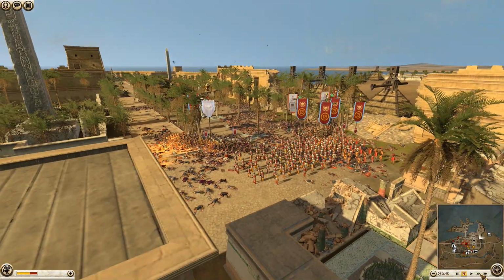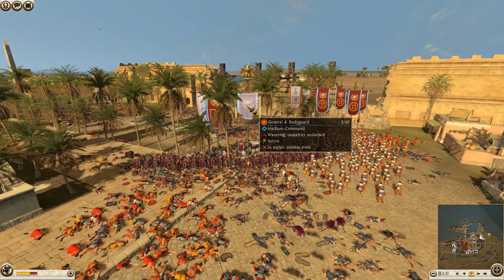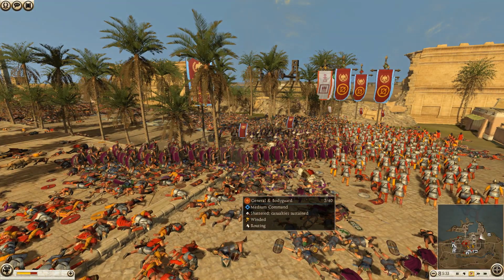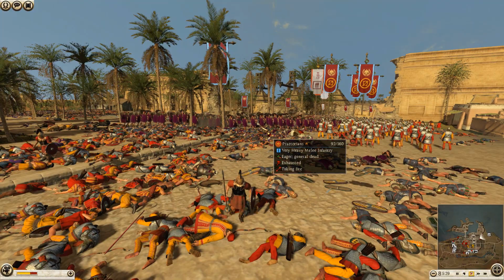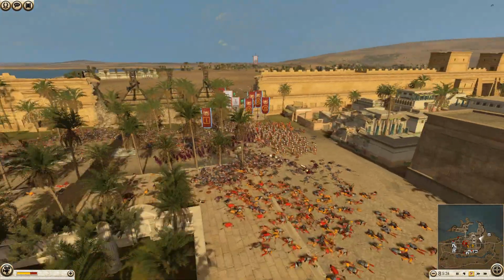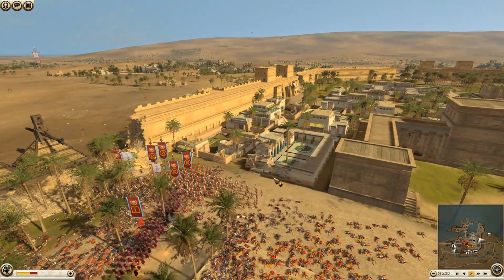And oh, that is not what I thought I was going to see when I came back over here. General here for Rome has now routed. 2 men left in the general's unit. General is dead. Oh, that's a big shot, but like I said, Rome does seem to have this under control.